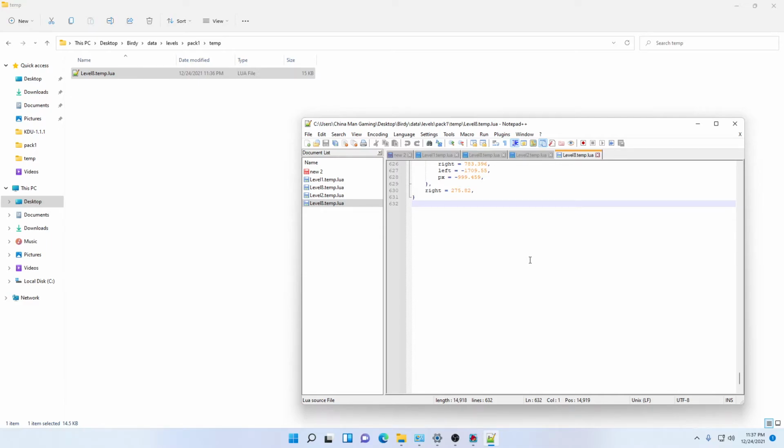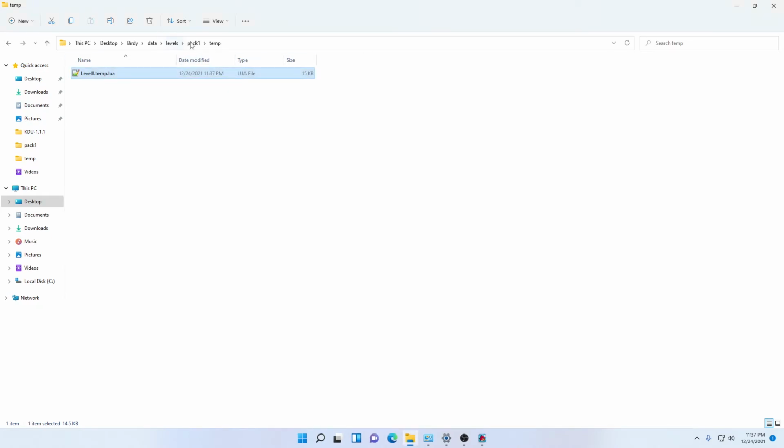At the end, add the following. File name, space, equals, space, in quotations, the level Lua. So we edited level 10, its level Lua is level 8, so level 8 dot Lua. Do not add the dot temp or else, again, that will not work. And I'll show why. So you're going to save it now. I use Notepad++ because it's really good, by the way. I'll add the description. Add that into the description, I'm sorry.